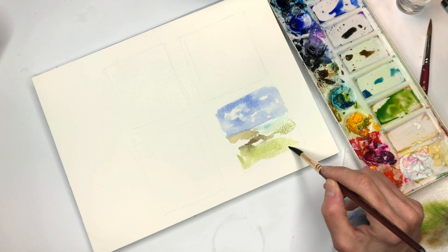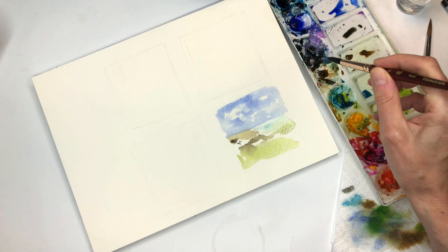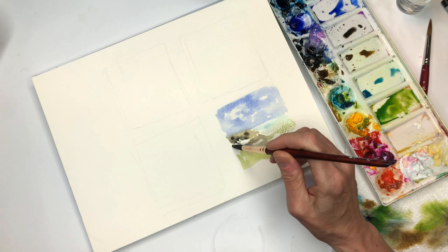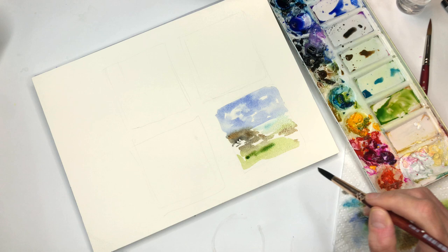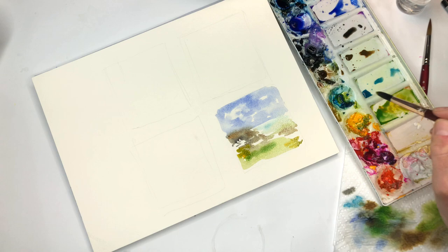Right, if you want to get a little bit darker with this, just tip-tap more concentrated color of the Neutral Tint, and play around with that. Even the burnt umber, playing around with that. And the greens, adding a little yellow.